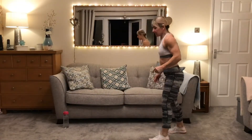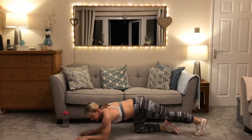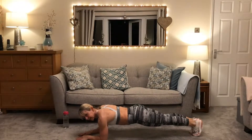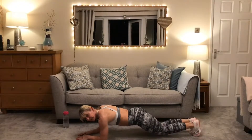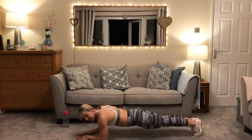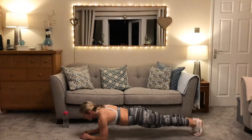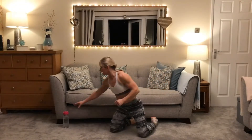Well done — all the way down for plank hold. Just hold as long as you can. Get yourself ready, elbows in line with your shoulders, leg behind. Hold it — nice straight line, push back into your heels. Don't let your bum come up or sag. Rest at 20. Dig in — coming up to 30. Rest there — keep holding if you can. Rest at 40. Amazing — one round done! Grab a drink.